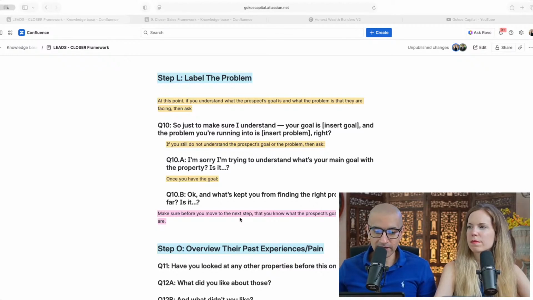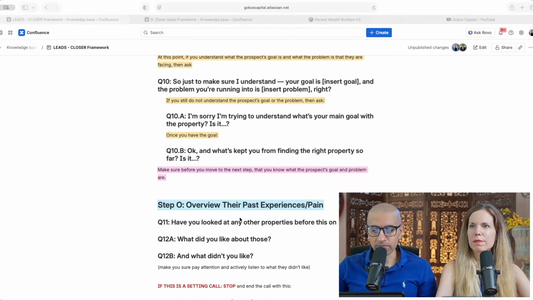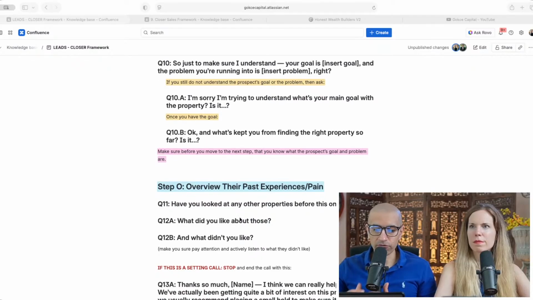And then it gets us a chance to ask again. So I'm sorry, I'm trying to understand, what's your main goal with the property? Is it XYZ? Or what's kept you from finding the right property? So once again, that's a problem. We are clarifying if we're not sure at this point.